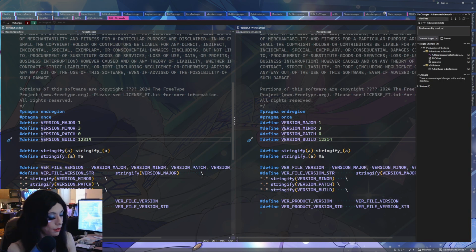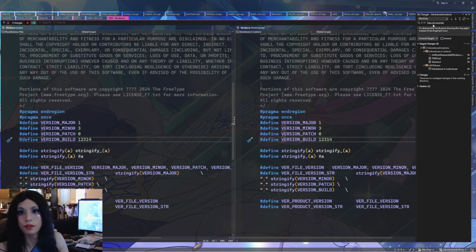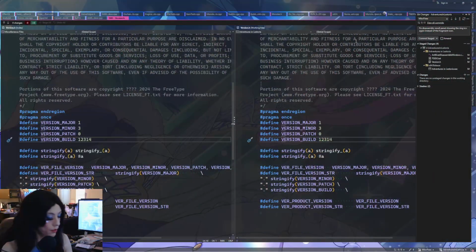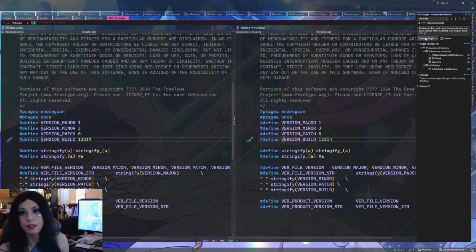Result panel showing the ring again instead of the fragment icon. And this is release build 12314. All right.